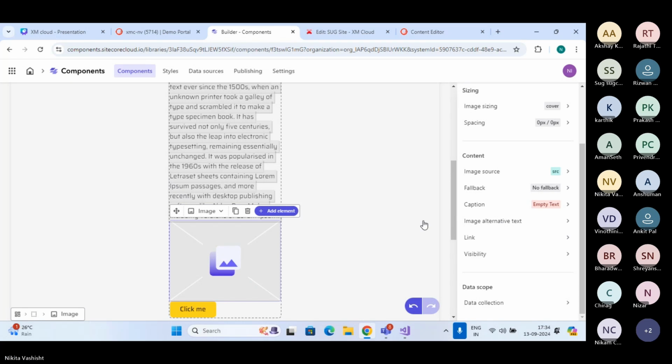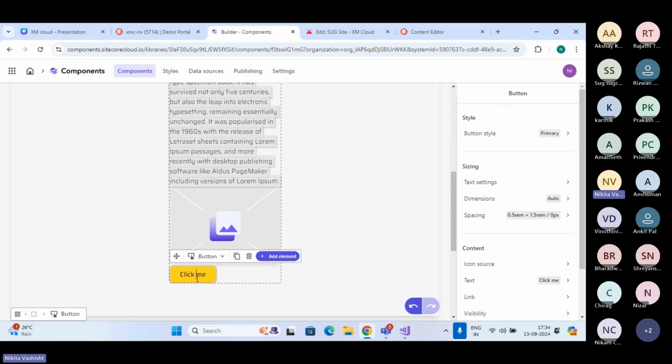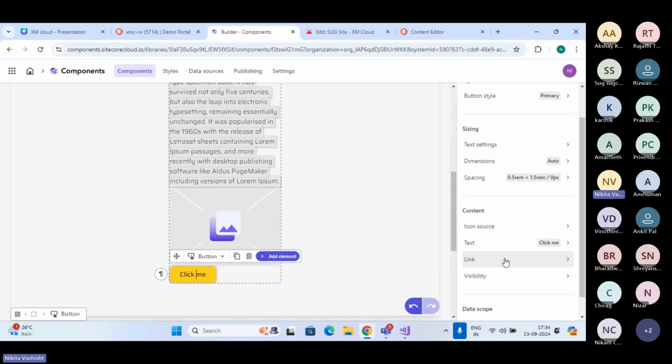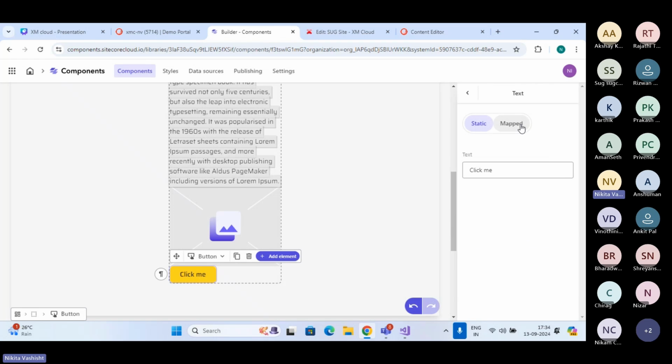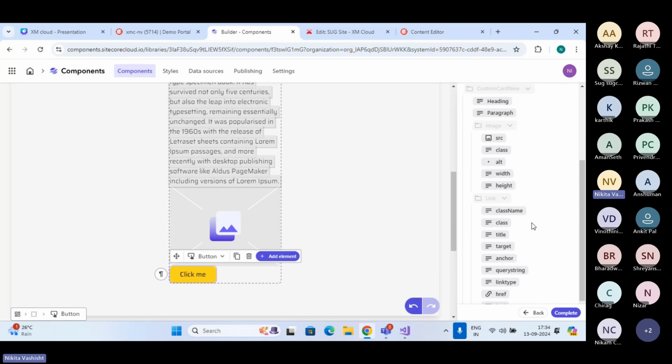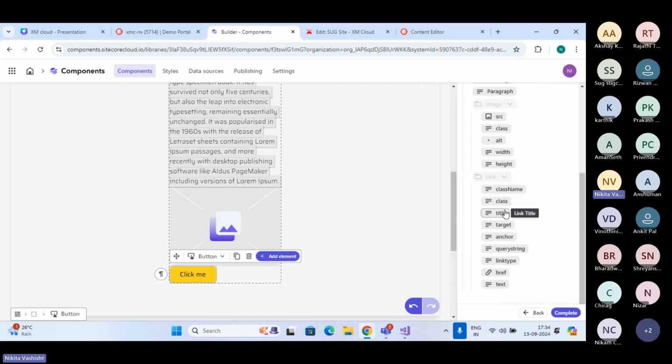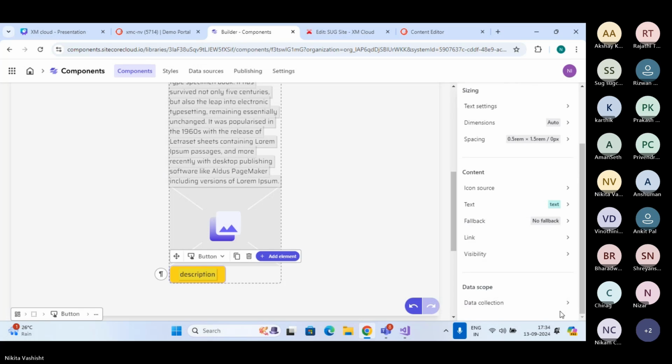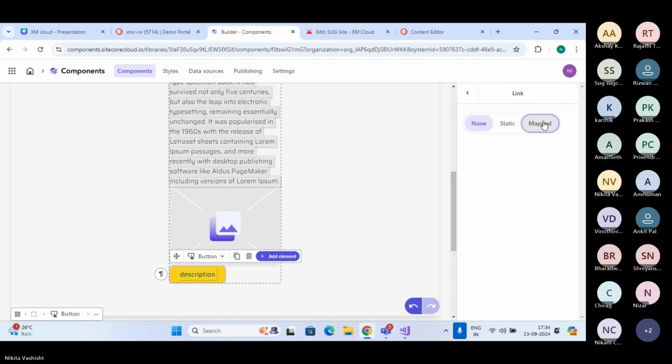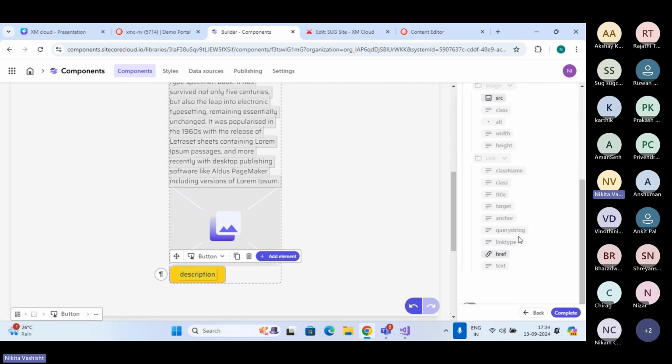Then I'll go to my button. Over here, first I'll give the text. I'll map it with the text option of my general link. And then for the link, I'll map it with the href.